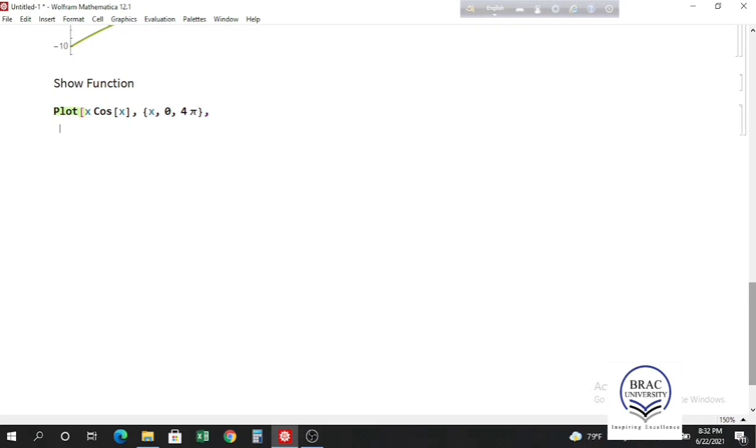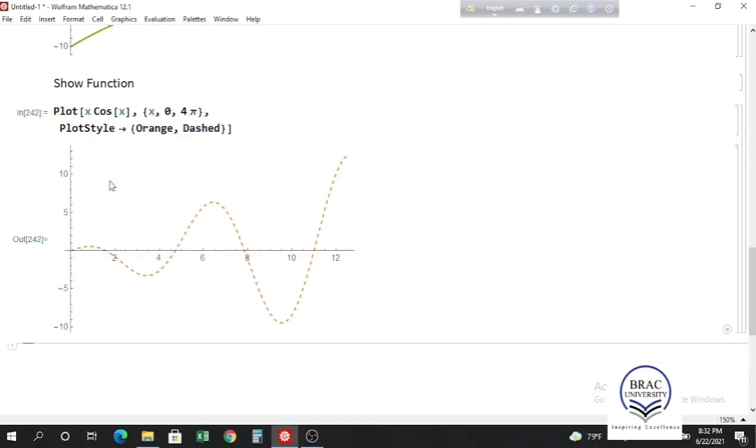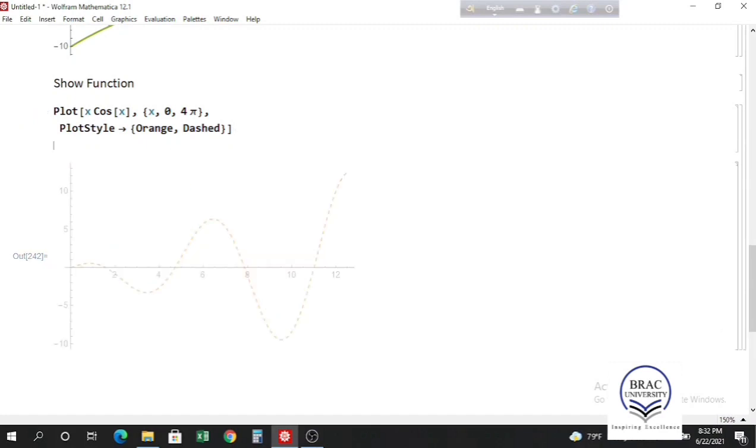Say let's take an orange dashed line. So PlotStyle arrow, and inside the list I write Orange, comma, Dashed. Here is the graph, and let's plot another function using Plot.